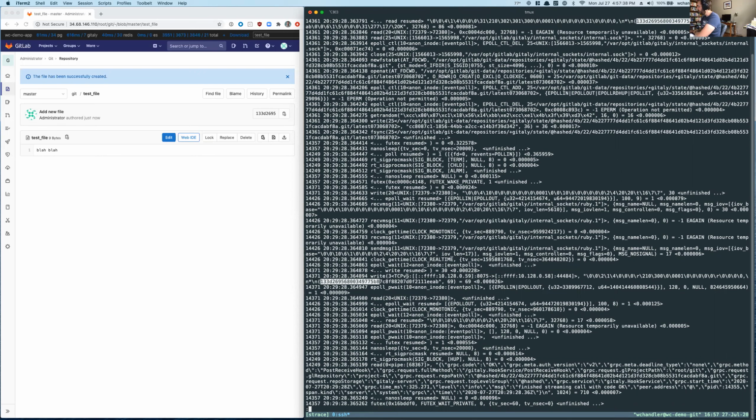Then down here, we write it out over TCP, and we're still sending post-receive hook there.